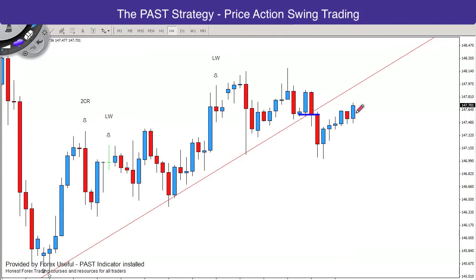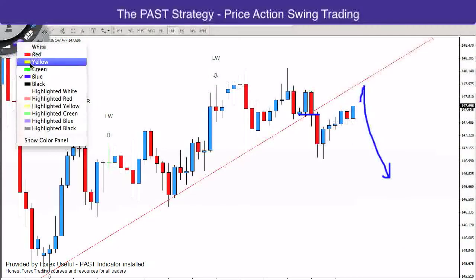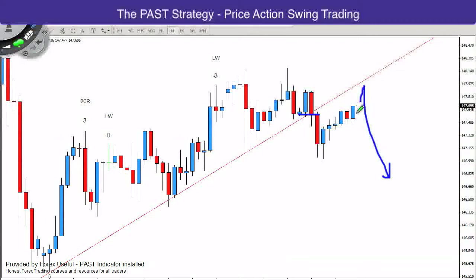So we just have to keep an eye out here for general weakness. The ideal situation would be for this to get up to around these levels and then fall away. But as I always say, you can never depend on the market to do exactly what you want. That's what I would like to see, but I'll be keeping an eye out for the alternative situations that could develop. One of those is that it could fail somewhere around these levels here and then fall away, in which case let's just take a look at the lower. I'll get rid of that line.